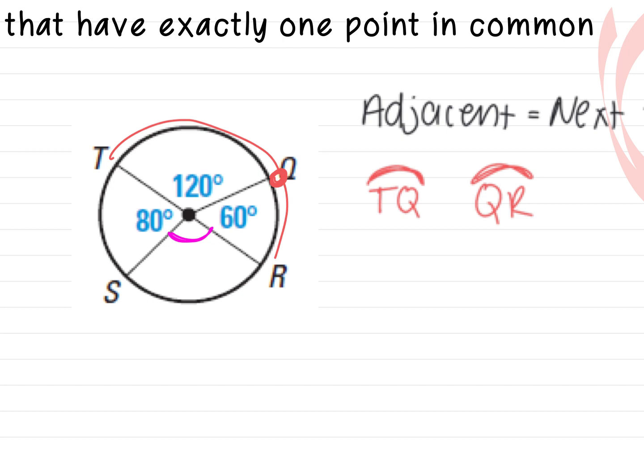Or if you're looking at it, you can figure out where is a straight line here. Right here is a straight line. So I have 180 over here. I also have to have 180 on this side. If they're already giving me 80 out of my 180 degrees, my leftover is going to be 100 degrees.